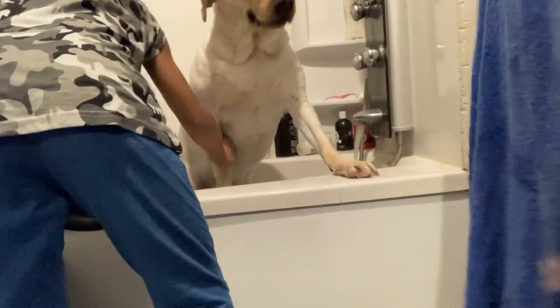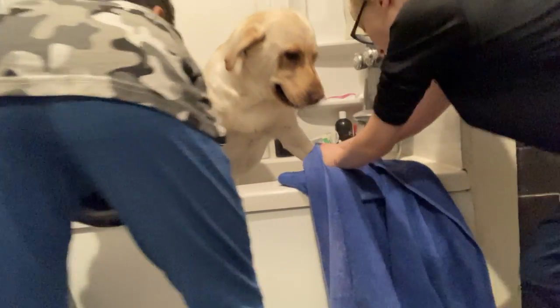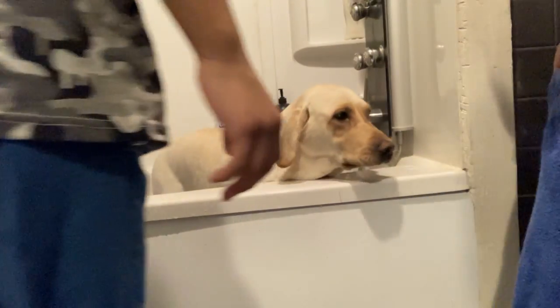Get out of the way. Come on. As you can see, she kind of likes to jump out a lot. Get her in. Just push her in. There we go. Get your paw in. There we go. All right, out of my way.